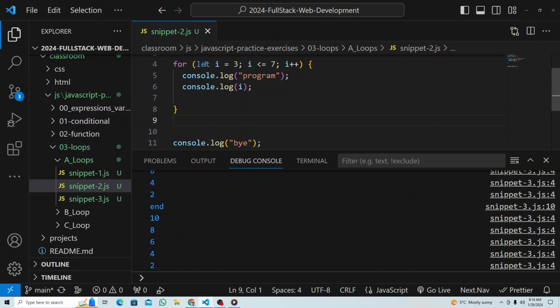As long as you understand how these things work, the loop, the logic here: initial value, comparison, and update. This is increase, maybe decrease, whatever, right? And as long as this is true, this code will run, and every time this code runs, this will make change to the last line. That is all you have to remember.